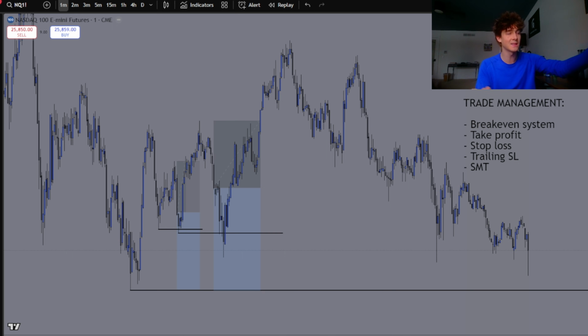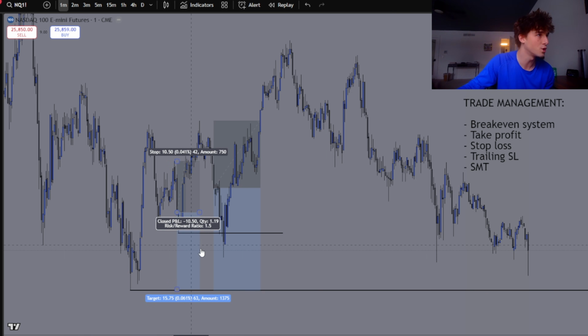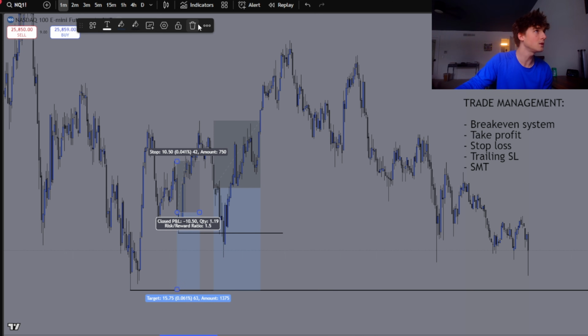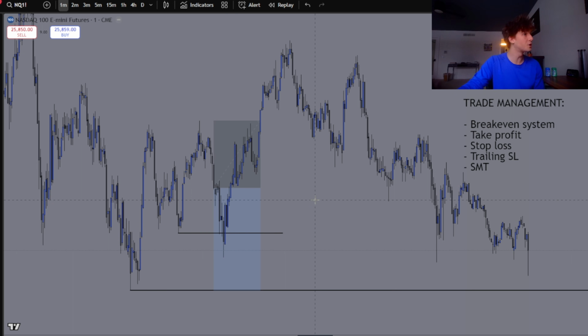So it looks exactly like this. These were two examples where it did exactly what I said, and it would save you from a loss. As you see here, boom, entry one off this displacement, we reject the internal low, and what do you see? Boom, we do not deliver to the drawn liquidity. So boom, saves you from a loss. And then entry two here, let me just delete this, entry two looks the exact same. Let's say you want to retry shorts, you get your entry there, and what do you see?